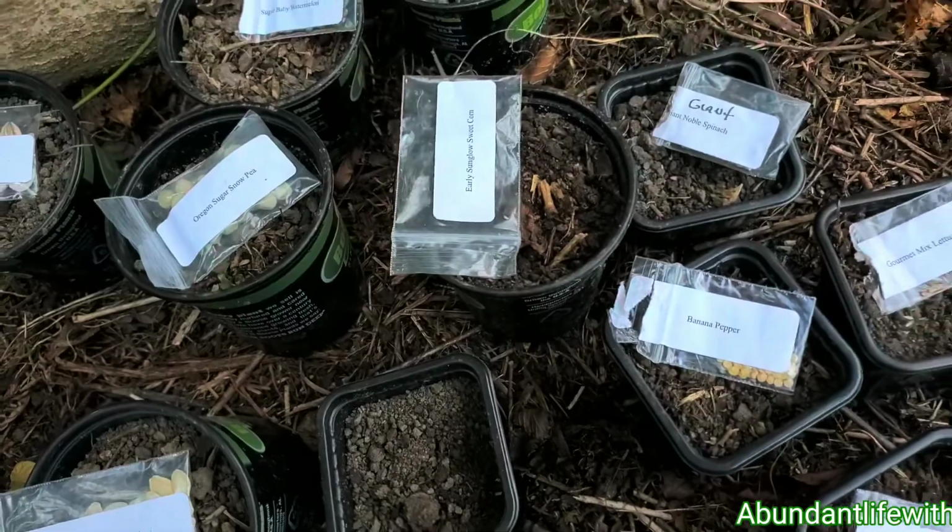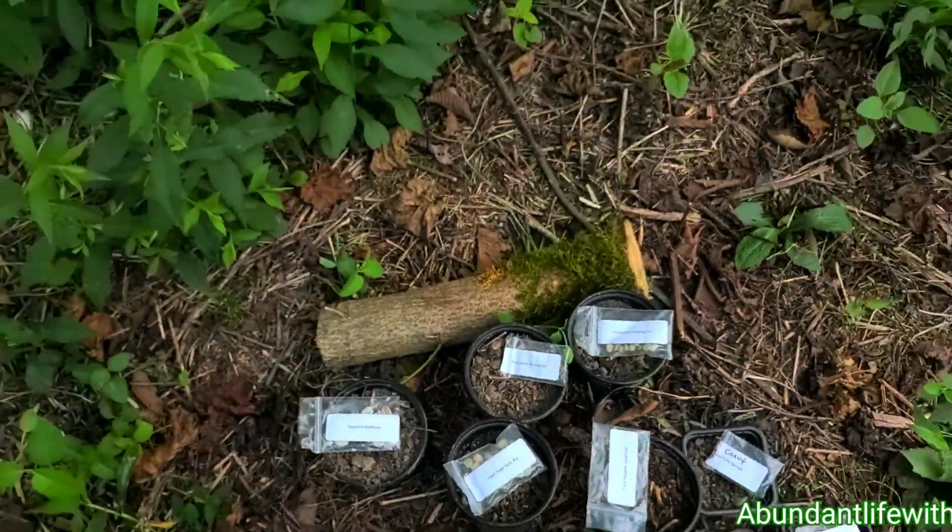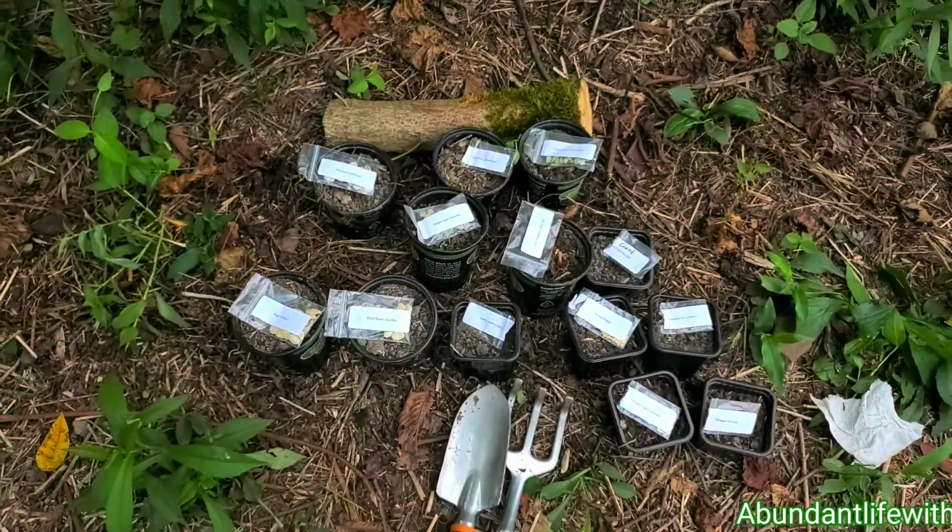I'm gonna give you guys an overall look at the full garden. This is what it looks like, guys.